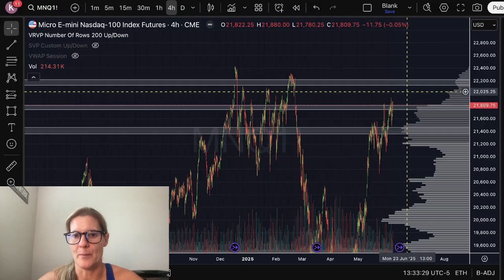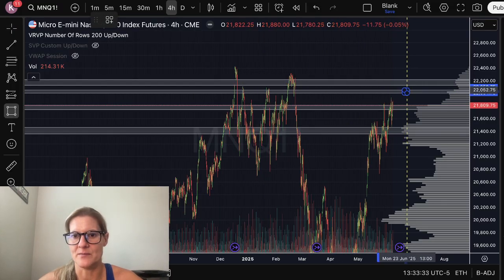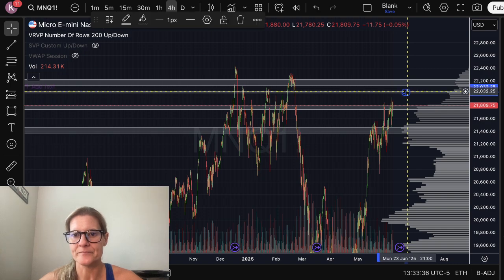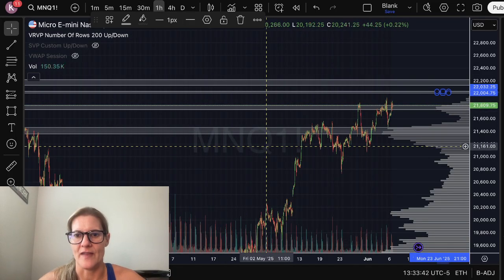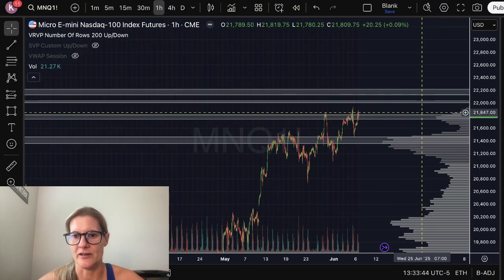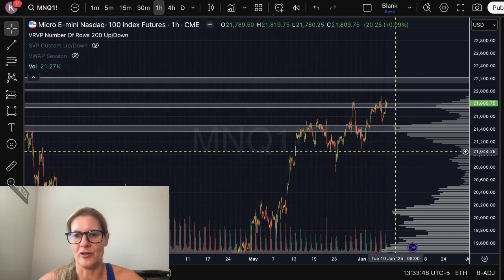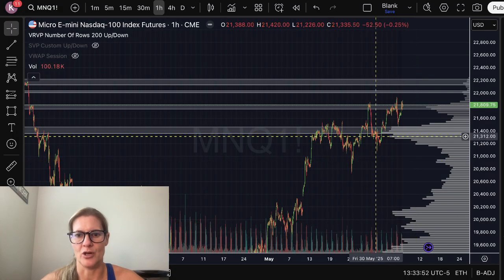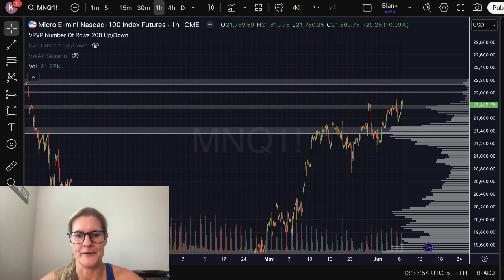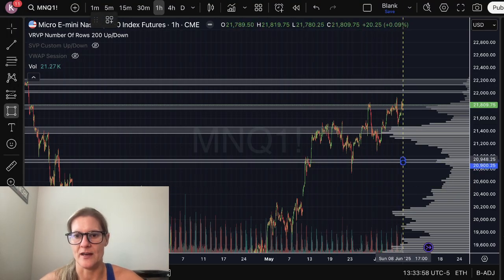But the levels up above, you can see where that is helpful. So there's a small one right there. And then I got this one from the 1 hour. You can see I got that other level right here from the 1 hour. All right, so we have that level. And then I'll mark maybe one more below because I have that one right there. And then I'll mark off maybe this one right there.